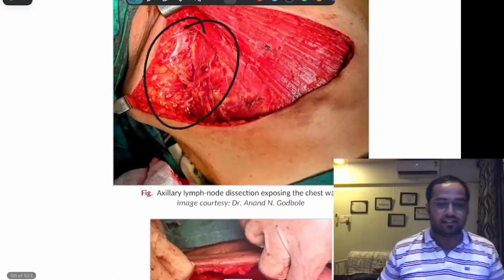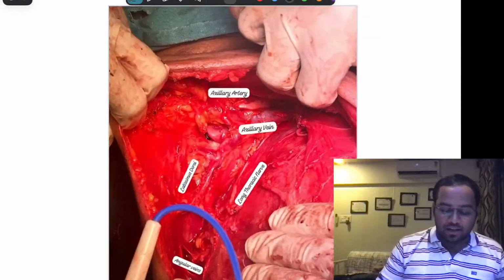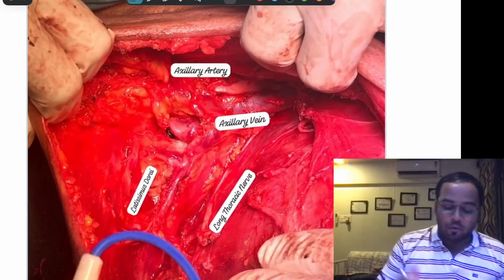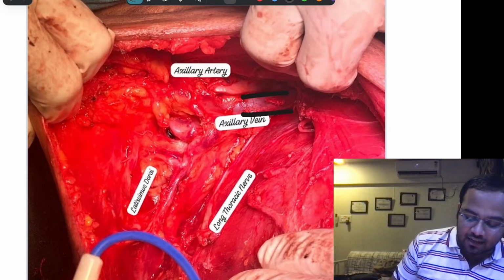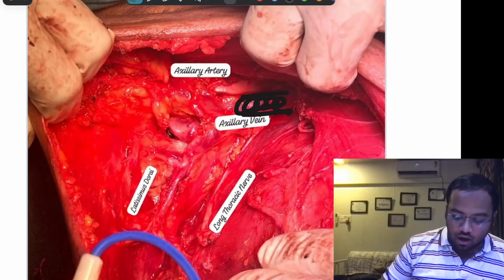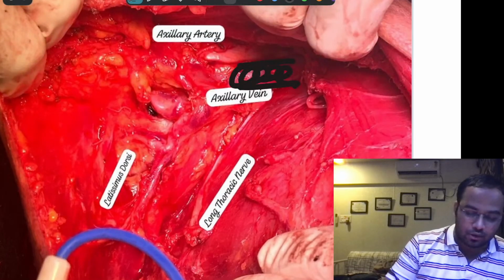So this is the axillary dissection. We are going to talk about it sometime later. So what is the axillary dissection? Before going there, these are the nodes which are present right now in the axilla. What is the boundary? If you can see here, this is the axillary vein, very nicely seen. This is going to be the long thoracic nerve. Here you can rightly see the long thoracic nerve.